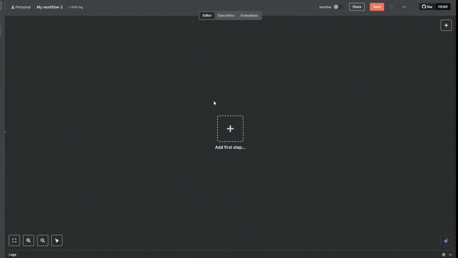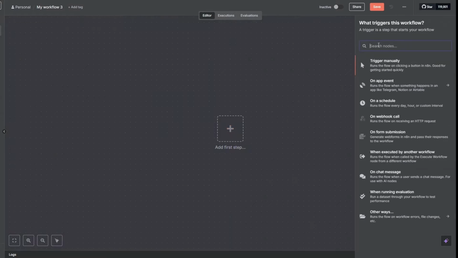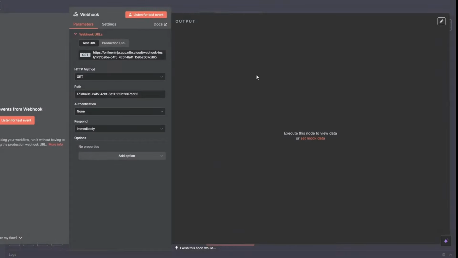So if you want to try to build this automation with a web app interface, I'm going to do a really quick run through here, and if you need more help or guidance, head over to my community. So we need a webhook trigger. So we just click on here, type in webhook, and we need this one here. For now, we don't need anything with it. Later, we will need this URL.